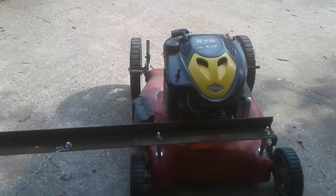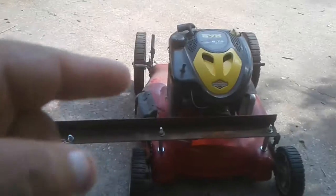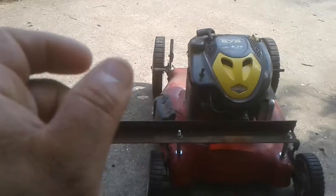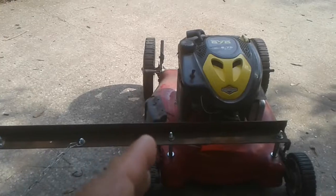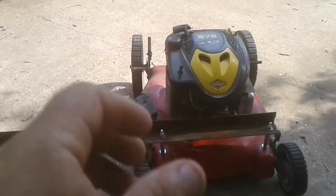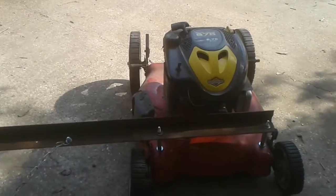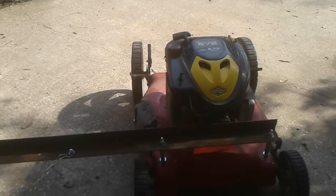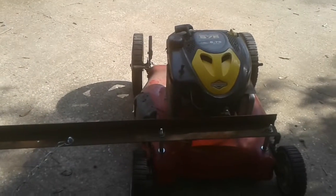However, you got to be careful doing that, and I think it's one of the problems with this right now, is that I didn't get it right and equal on both ends because this shakes. So I think that what it is now is that blade's off balance, and so this engine just shakes. This mower shakes when it's running. And not only that, but I had in mind another project for this.